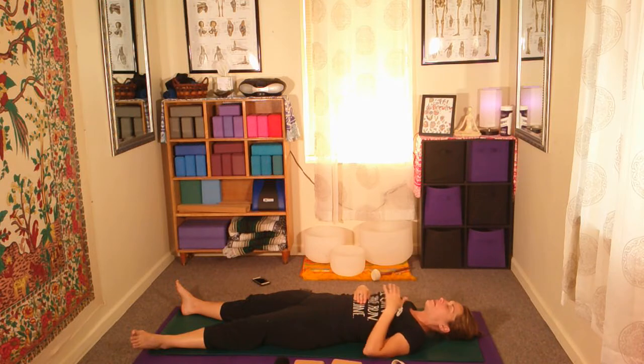Taking the hand from the belly button, place it on the heart center and breathe into the palms. Keeping yourself relaxed. Always connecting with the breath. Taking the hand from the solar plexus and placing it on the throat center, relaxing the arms, and breathe deeply, nice and gentle.